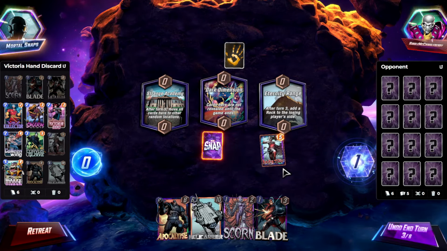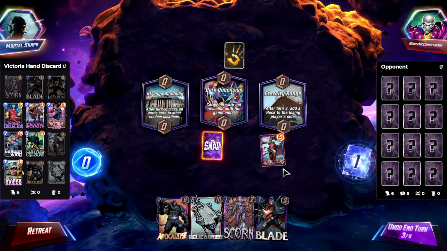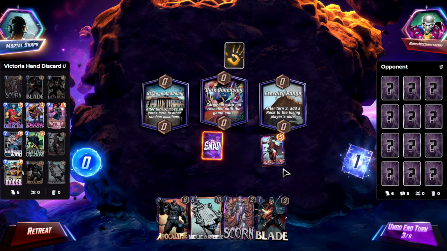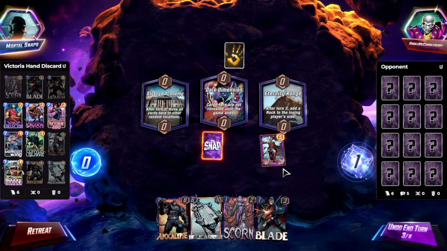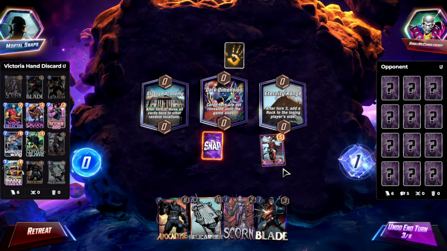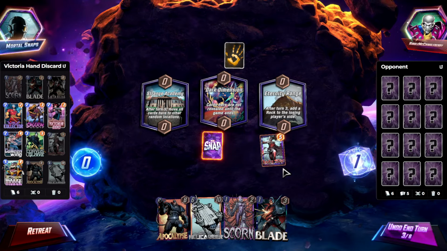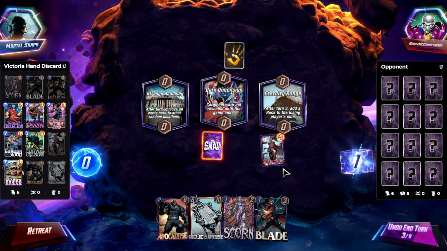And we just want to see what we get here. For next turn, I hope we top deck anything that isn't MODOK. Anything that isn't MODOK would be really good if we hit Apocalypse with the Lady Sif, because then we could play Blade and whatever we top deck. If we top deck a Victoria Hand, that's fine. Granted, if we top deck a Swarm, we probably don't want to play it. We probably want to hit that with Blade.